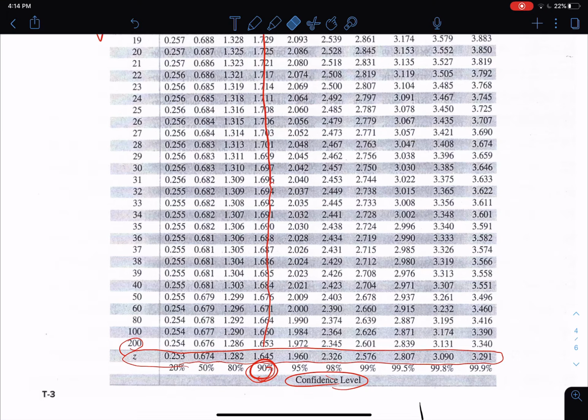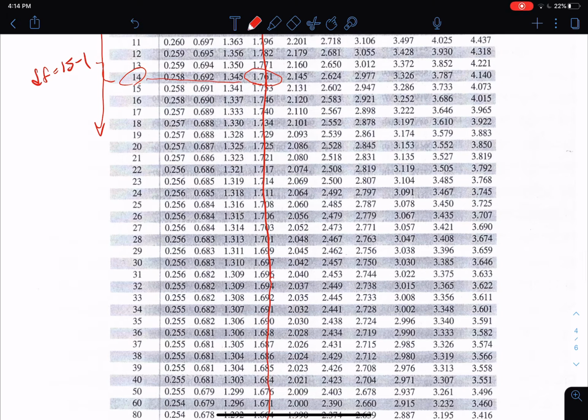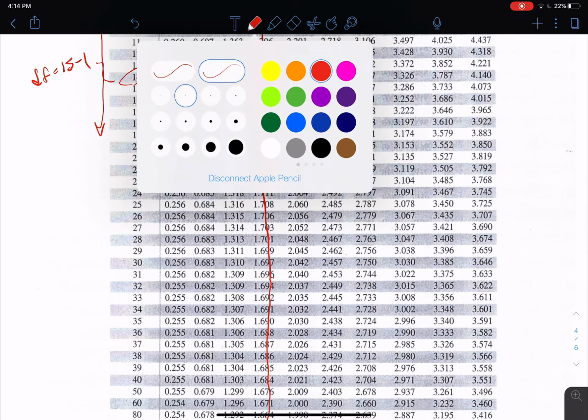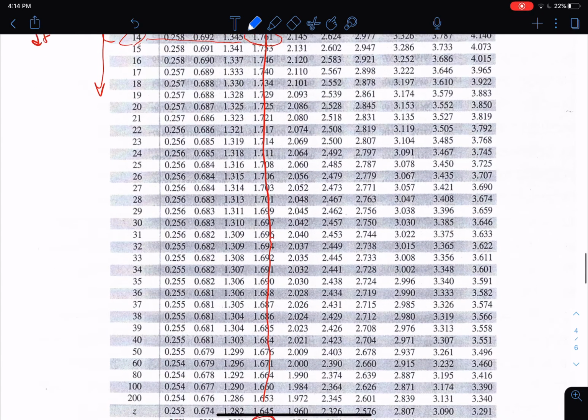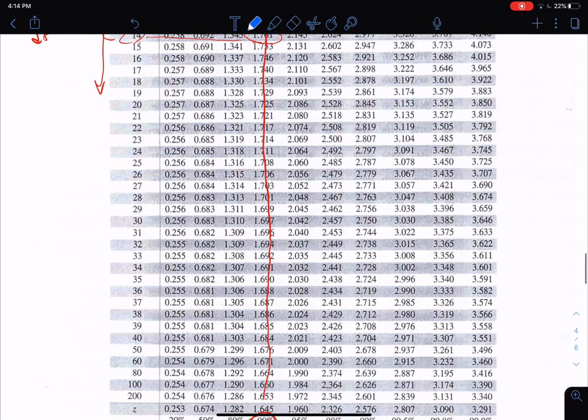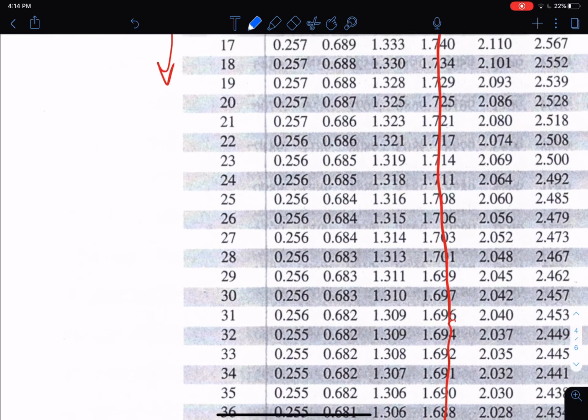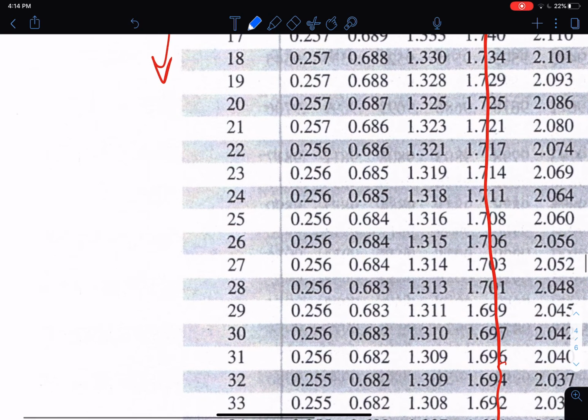Okay, and that brings up some information that I probably should say something about, and that would be some rules for if you can't exactly find your degrees of freedom, because look, they start jumping. That's 40, 50, 60. They're not showing every single degree of freedom. And then you get to 100, and then it jumps all the way to 200. So there's a lot of missing degrees of freedom here. What are the rules for how to deal with that? I'm going to zoom in a little bit so I have a little more space to work.